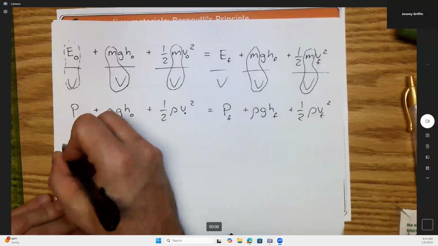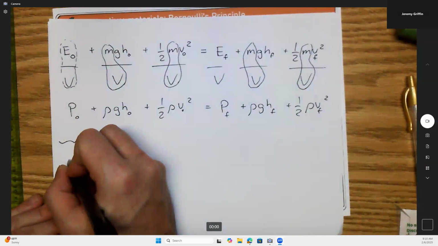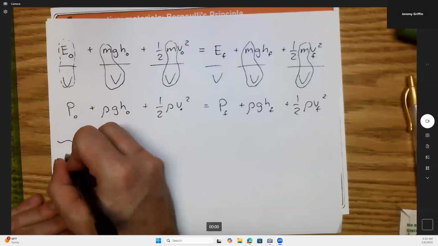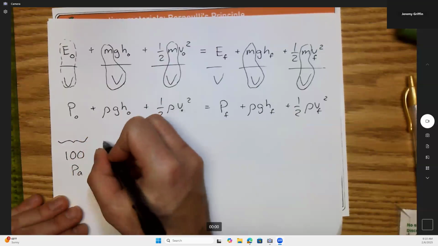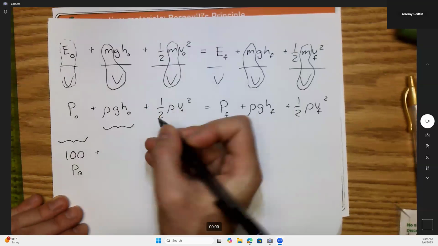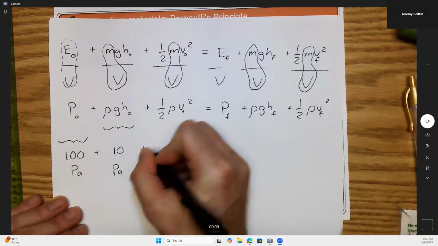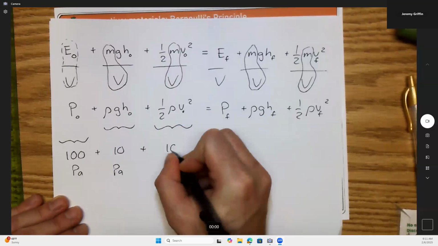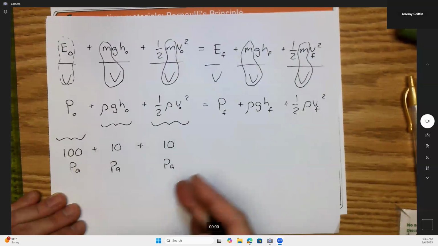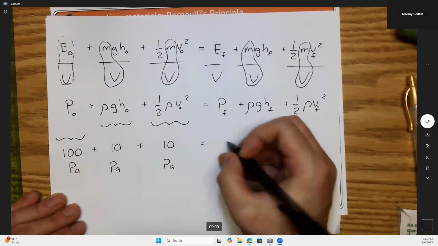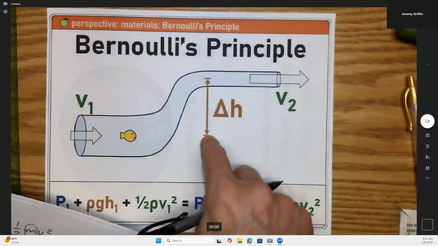So let's throw some numbers on here. Let's say this initial pressure comes out to like 100 units. I don't know, 100 pascals or whatever. Plus, let's say this rho gh initial is like 10 pascals. Let's say this 1/2 rho v squared is like another 10 pascals. I'm trying to give you a real big picture. Just say you ran all the numbers and it comes out to those numbers of pascals. And let's say we're working on this picture right here. You see this picture?